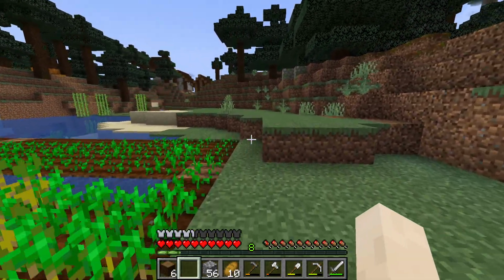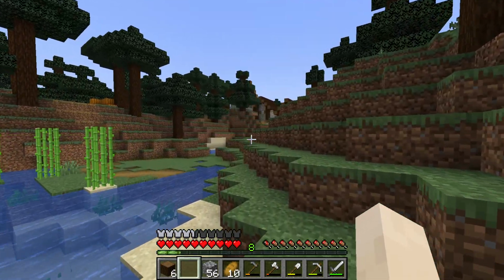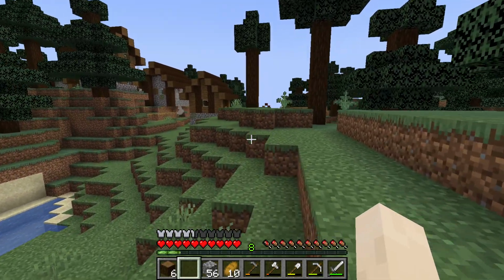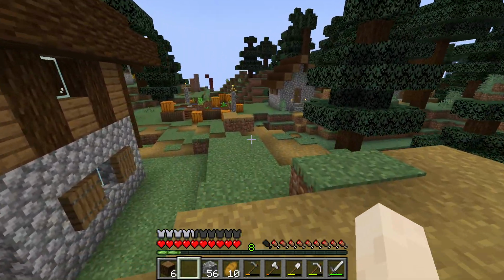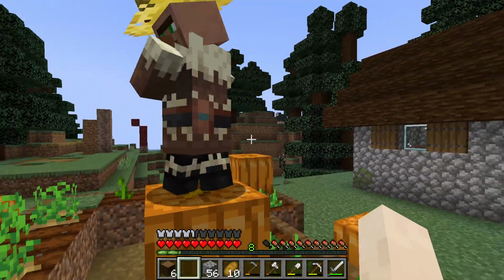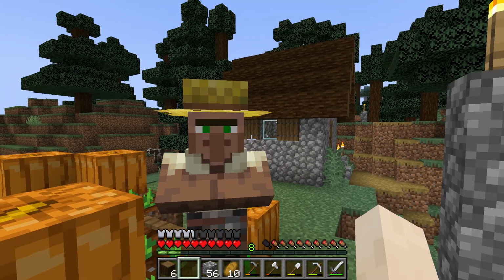You know what? Let's go check what trades all the villagers have, because maybe we can level them up, or level one of them up at least, into something useful. Okay. Huh? You trade 20 wheat for one emerald? That's a scam, my guy. Huh? I might still do it though.